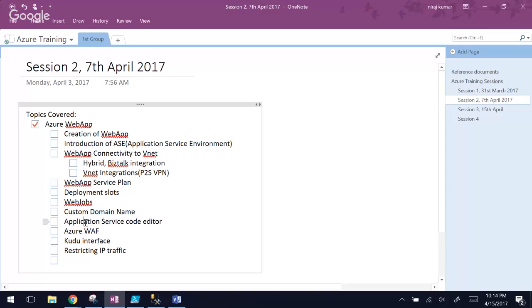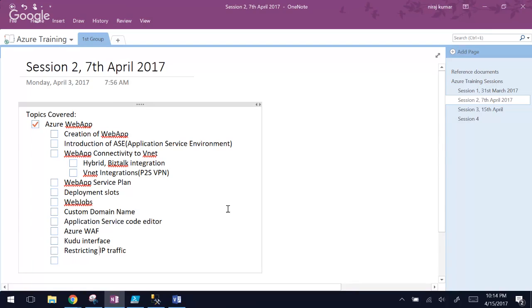We also talked about the application service code editor. We didn't cover the Azure Web, so probably in a subsequent session we will cover that. We also didn't cover the Kudu interfaces. Maybe in a subsequent session I will cover those, and also how to restrict IP from certain traffic.